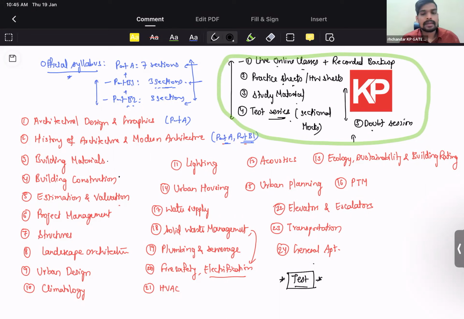So for each and every subject, you'll be having class tests. Once you're done with class tests, you can understand your own positioning with respect to that subject. If for a few subjects you're scoring well, you can understand that it is your strong area. Strong areas, you have to revise at regular intervals to make them even stronger, so that they remain strong during the examination. Such strong areas will help you boost your score. If you're getting less in some subject, accordingly you need to put more emphasis on it, and if it is a high weighted subject, you need to put more effort into it to improve. So it will help you analyze your preparation course.